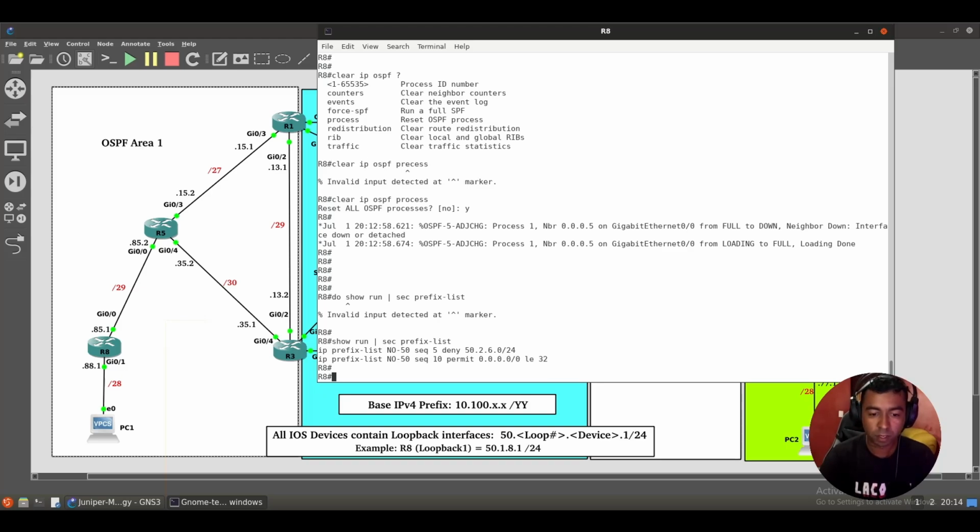IP prefix list no 50. It's really crazy this. Show OSPF.